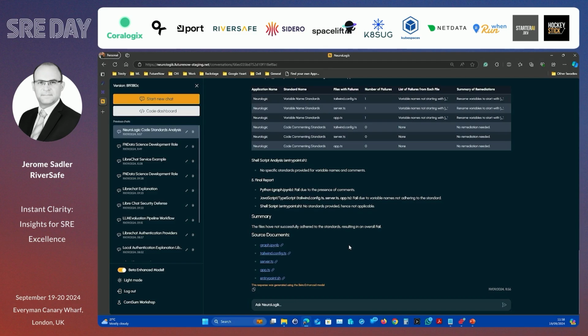Now, as I say, these models' context windows have got so much bigger already over the last year or two, but the larger the context windows, the slower the response will be. So this is the kind of balancing that we tend to do.